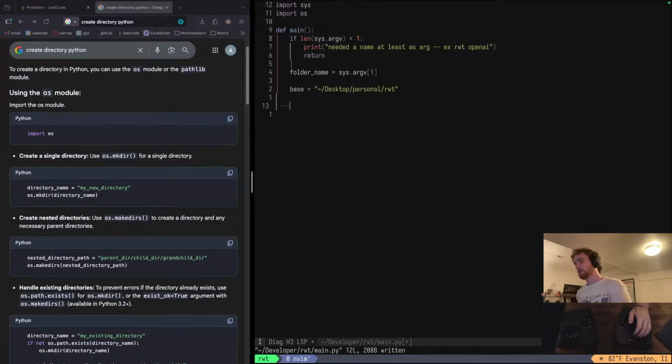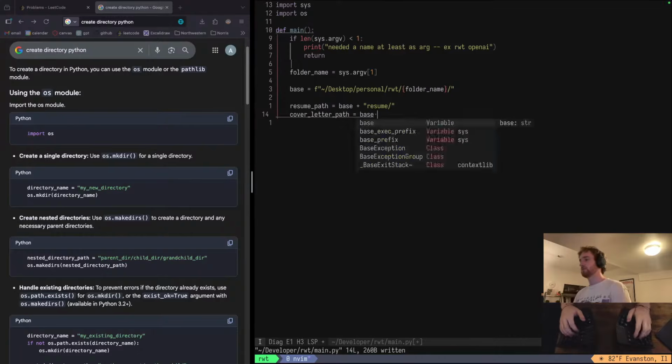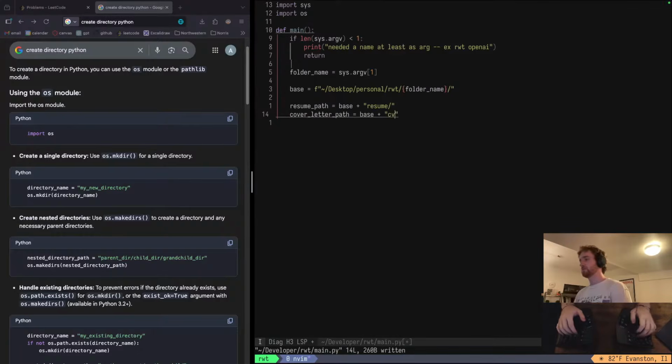So then I would want resume path equals base plus, and cover letter equals base plus CV. Do this.